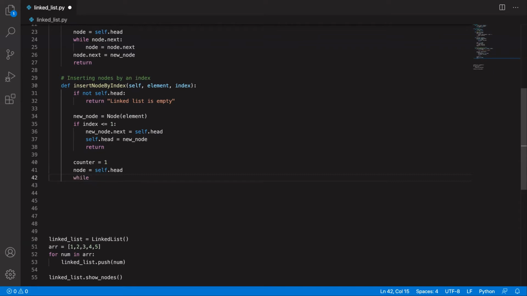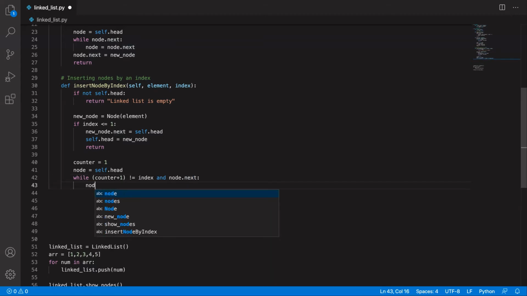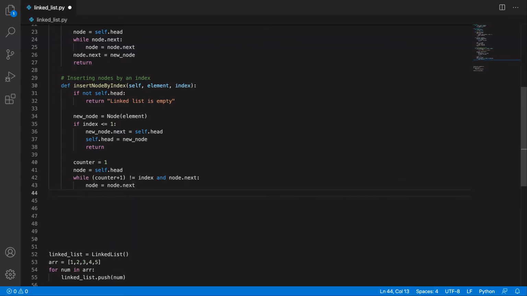And then we say while counter + 1 is not equal to index and node.next, as long as the field, which is a pointer, contains an address that is not equal to none, go ahead and traverse .next, the linked list, excuse me, and then increment by 1.